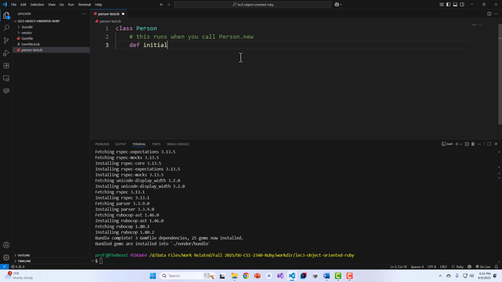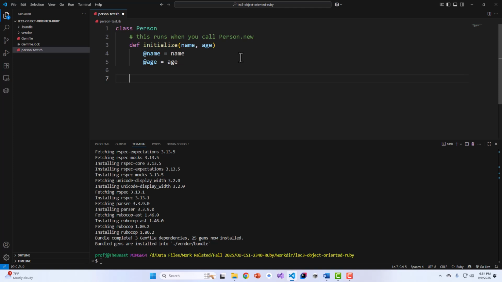So def initialize, name and age are passed in. Then inside there, we're actually creating instance variables, which live with this object. They come to life when you create an instance of the object, and they do live inside the object. That's what the @ symbol is doing.